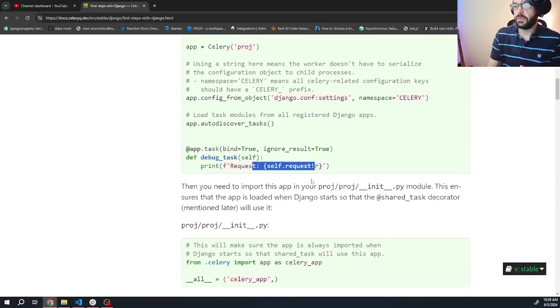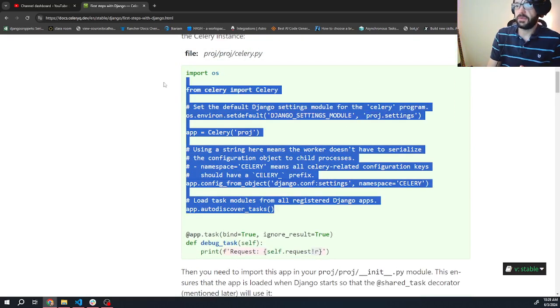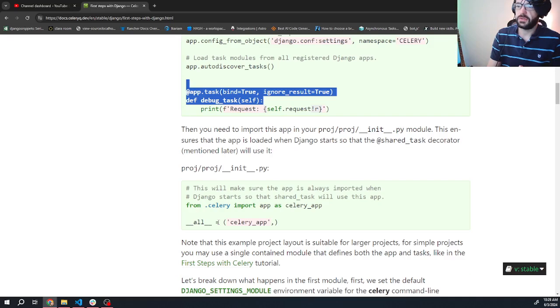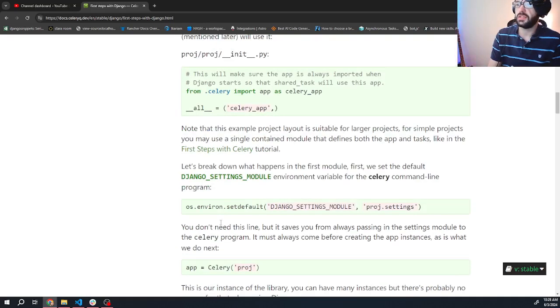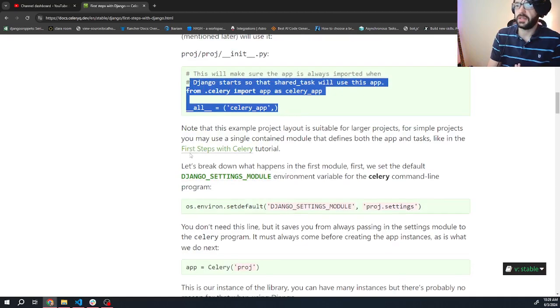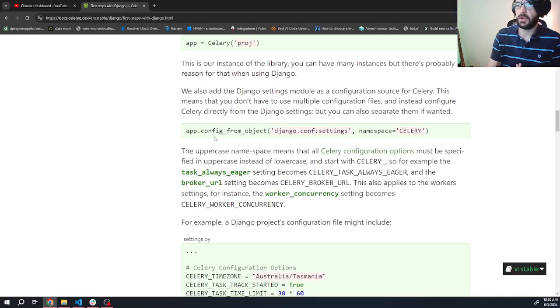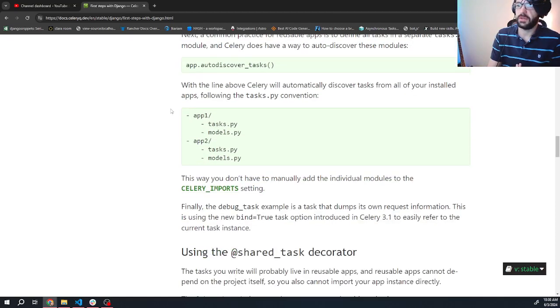Okay, so this is configuration. These are the tasks. So this is really all you need to know. There's probably some other interesting stuff in here. This is already done. I mean, all this is just a breakdown of what we did up there, basically.